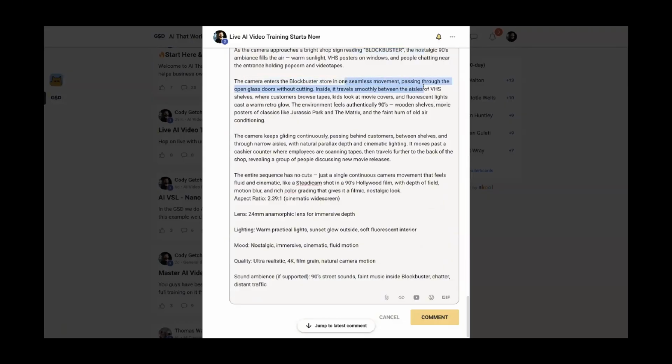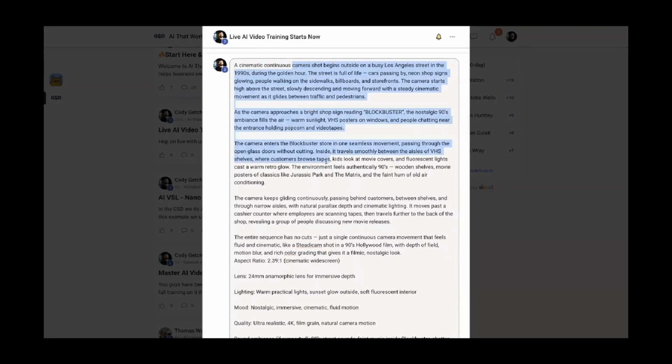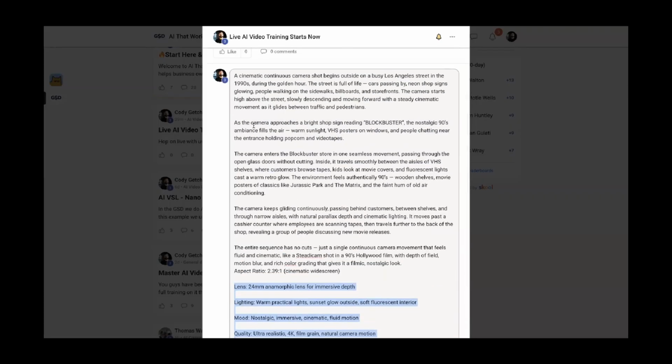You'll notice, again, seamless, continuous, these are important. You do not want the AI to be choppy, right? And all of this stuff is A, because he knew what this stuff meant, but B is because you do a little bit of research and you see what should be good to make this kind of stuff.